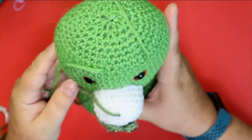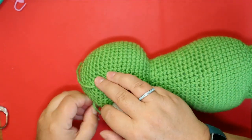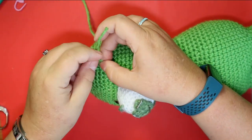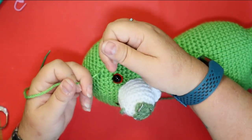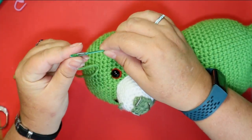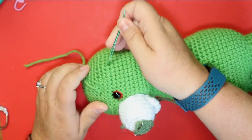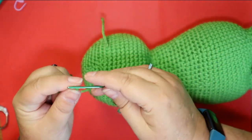I think dolls are super cute like that. So now you have these little indents. So now I just want you to go meet up with this guy. Tie a double knot. Now your first knot should not be tight. Your second knot should be the tight one. And then you can weave these away and be done with it. Just make sure you're going down the same hole. So when you pull, that knot gets sucked right down into the hole.